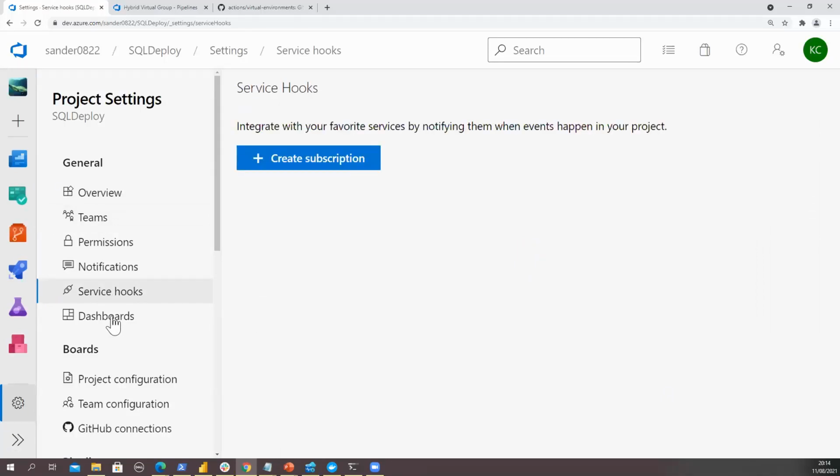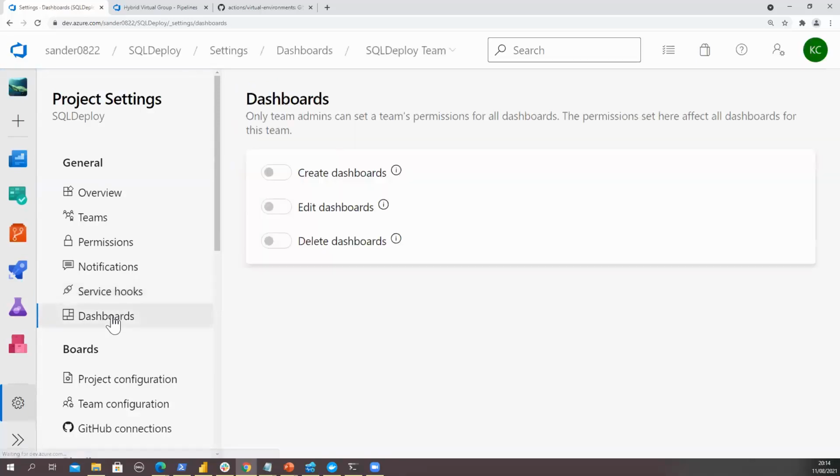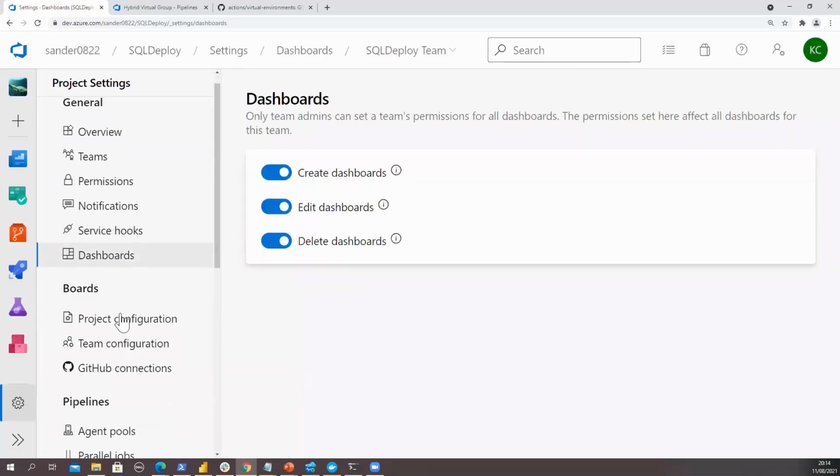You can also do some interesting things to do with dashboards, and I do recommend you keep these as they are. In the board section, you can manage all your team configuration here. And in addition to that, you can actually use the board section here to connect up to a GitHub repository, which brings some interesting advantages if you have GitHub repositories and you want to work with Azure Boards.